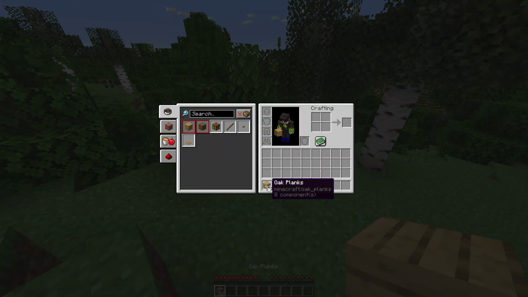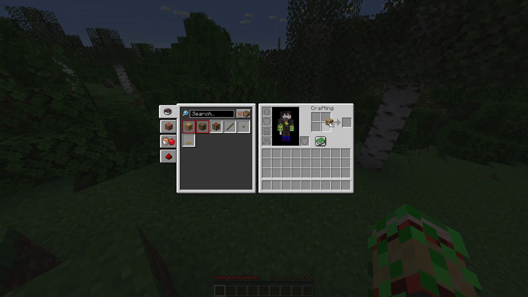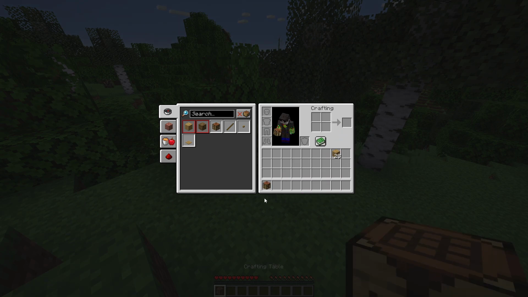So now, since you have your oak planks, the next thing you want to have in Minecraft are tools. To make a tool, first of all, you need a crafting table. So we're going to do this once. You can either click this button, or if you want to craft it yourself, you can hold down your right click and just put it in the way it's supposed to be crafted. Click it, or you could shift click it from here. It will just automatically come on your hotbar.